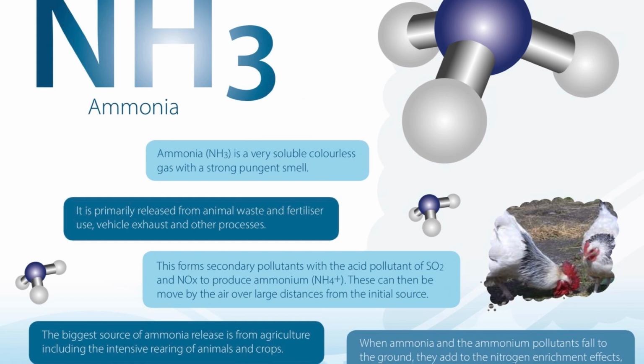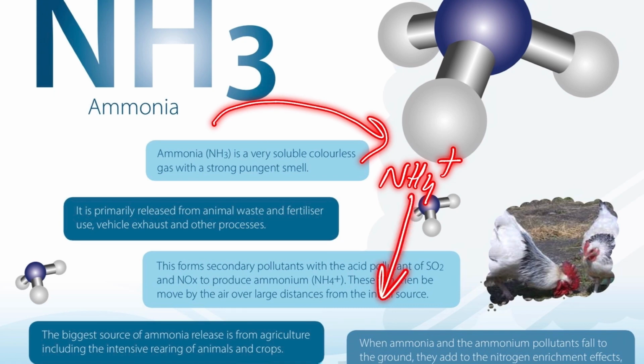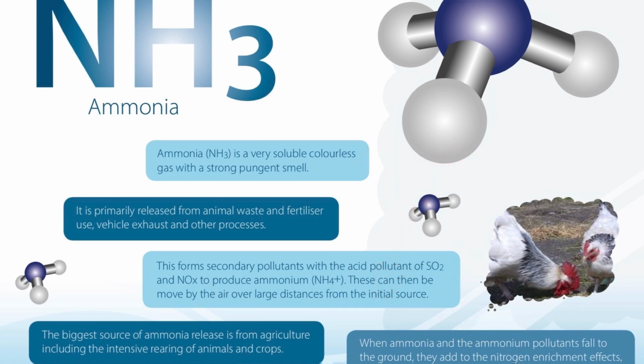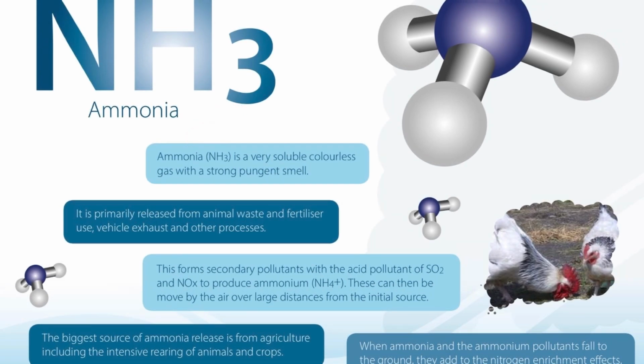Actually, ammonia also contributes to the formation of secondary particulates such as ammonium ions, and these ammonium ions with the sulfur dioxide form various types of products. So the biggest source of ammonia release is agricultural activities. When ammonia is changed into ammonium ion, and these ammonium ions fall onto the vegetation, the vegetation growth temporarily increases due to the supply of nitrogen to the plants. However, ammonia is considered a pollutant as it forms secondary pollutants and also particulate matter. So that is why it is also dangerous to human health and to the environment.